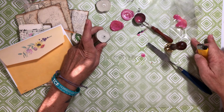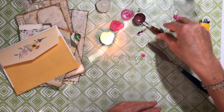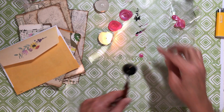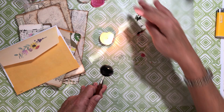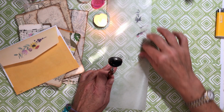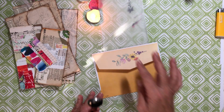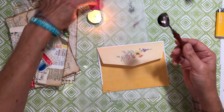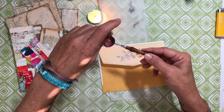This gets warm, just so you know. It's not hot, but it's a little warm. All right. Oh, you know what I was gonna do? Okay, let's, okay. Let's see here. Push those over. Throw that away, because now that we know, do not put this on plastic, okay? Do not put it on plastic. Now, I want sort of a flat surface. I'm covering that up because I have soot marks. So let's see, we'll just leave it like that, I think. Move these over. Let's get some more. I think 3 is okay.